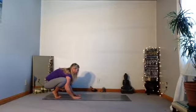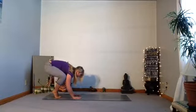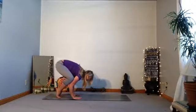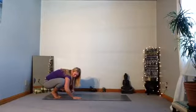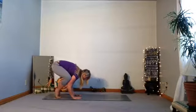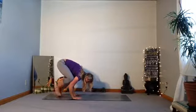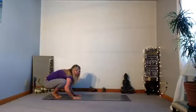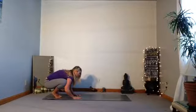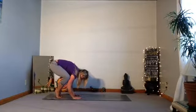That's completely okay. This is what we're working with, and this is something you can always come back to and play with. So coming here, keeping those arms up, breathing into this, having a slight little bend in those elbows there will help. Breathing as you bring those toes up, even lifting maybe that right foot up here, breathing, and coming back down. Working your way into this, listening to your body, so if this is becoming too strong, let's go down into your child's position, or continue to play.